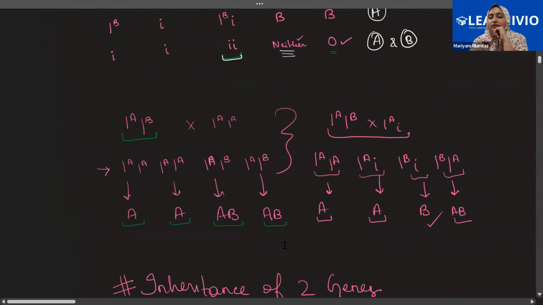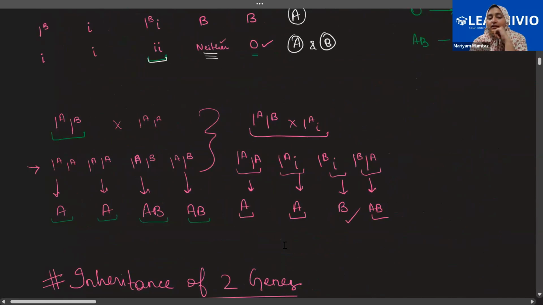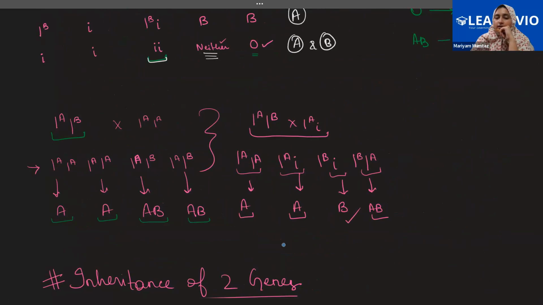Now, this is how the crossing of the two blood groups can be done. And remember that if a parent is AB blood group, or this kind of thing, the genotype may differ from all the organisms. So as to check on that, you have to make the crosses, right? And how do we make crosses? We cross this with this, and then this with this, right? And then the whole crossing will go around the same way.